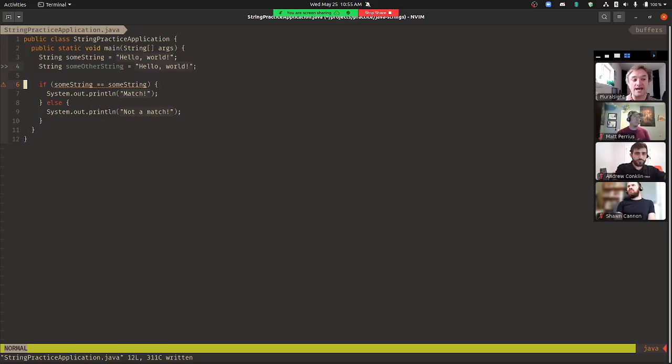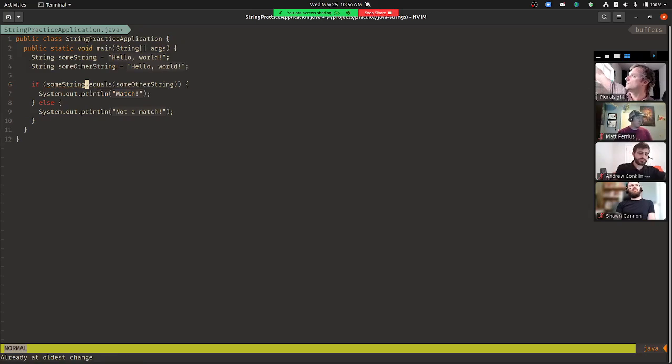If we want to check that they have the same values, that's a different thing. But yeah, that's how you figure out whether or not something is pointing to the same location in memory. That's double equals. And that's a useful thing. Maybe that is what you're trying to do. The other 99 times out of 100, you probably want to use equals.